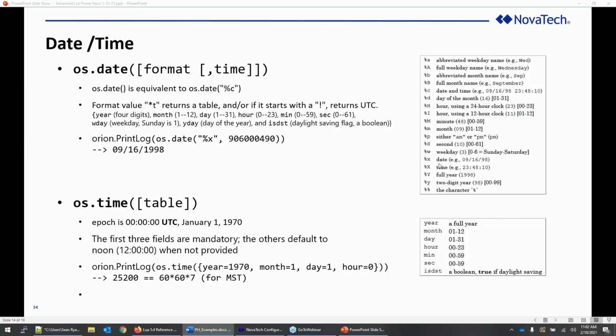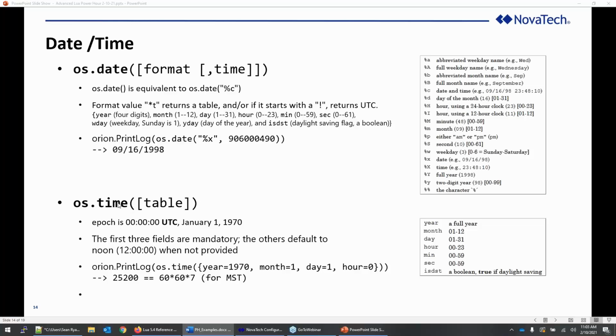For example, %X, which you reference over here, is giving me just the calendar date, essentially. Now, hopefully this didn't make any sense at all before, and it will now. OS time, if you call it just by itself, is going to give an absolute time reference. Now, the epoch here, again, a lot of new terms, hopefully, for some people. The epoch is basically the start of time in computer land for Unix or Linux: January 1st, 1970, and notice that's straight at midnight. This is the computer beginning of time reference, if you will.